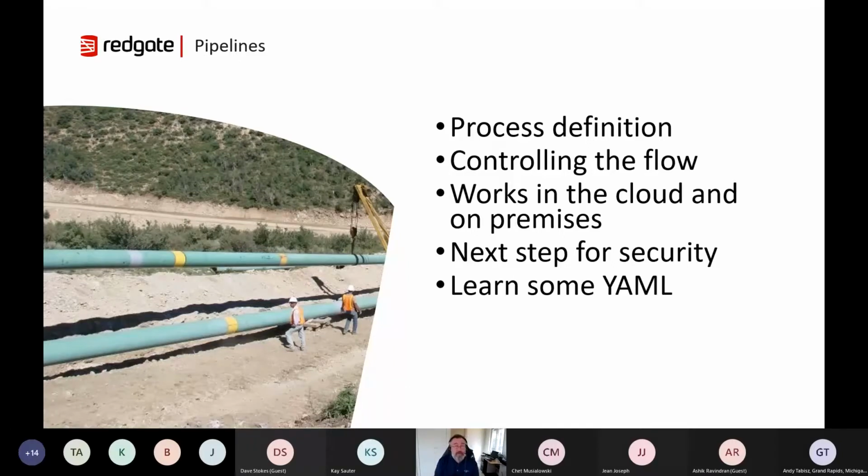So you do have to define that up front. You can't just dive into the pipelines and start putting stuff together, because it's not going to work well. And you also can't do pipelines until you've already got your code in source control. That's the reason I'm very carefully trying to step you through what you need to do to get that first CI process, that first continuous integration process, because that's all we're aiming for.